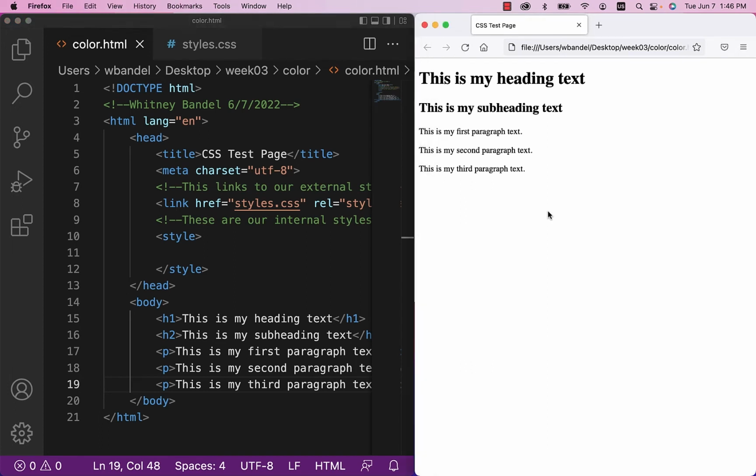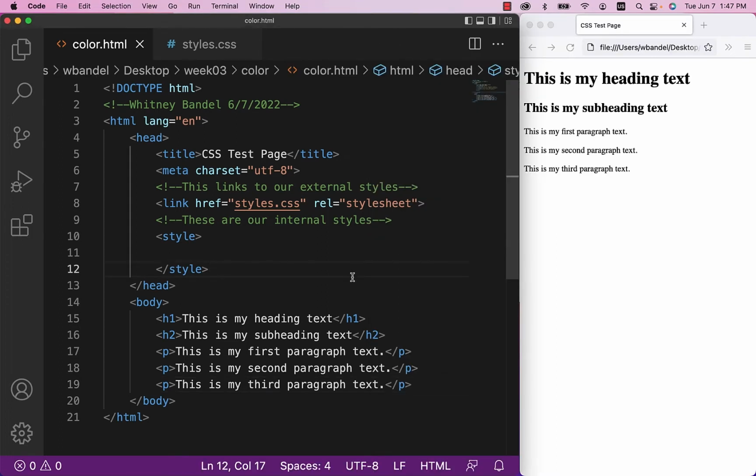So our first part of our cascade is the browser default. So we've already looked at the browser default as far as kind of looking a little bit at the text of it. But you'll notice that we have by default the background, because we've introduced the color property and the background color property. So as you can see, the default for the background color is white, and then the default for all of the headings in the paragraph is just to have black text. And there's some other defaults going on here, like the amount of spacing and what kind of font that we're looking at, the size of the font. But the biggest thing we're looking at today is just going to be working with color. So we've got the black and white as our defaults.